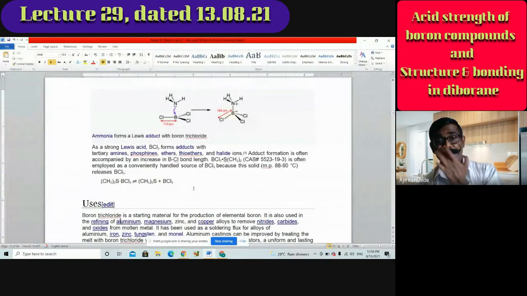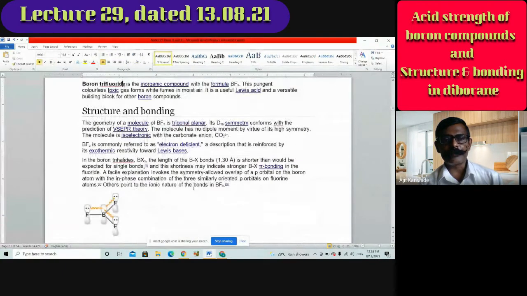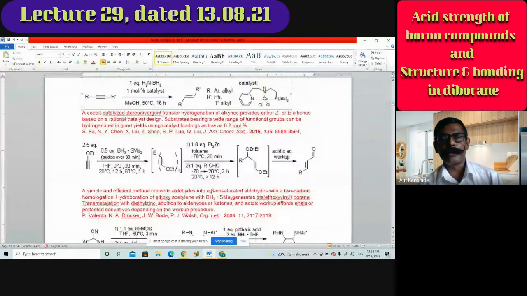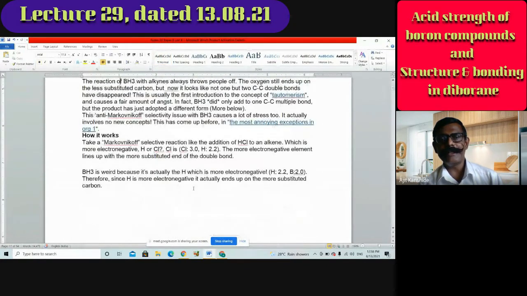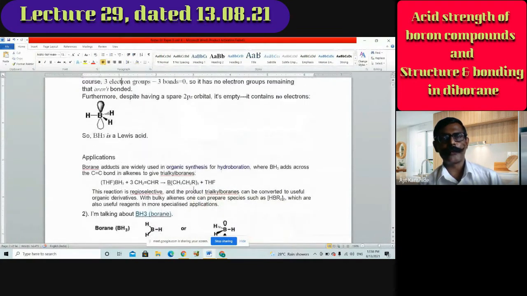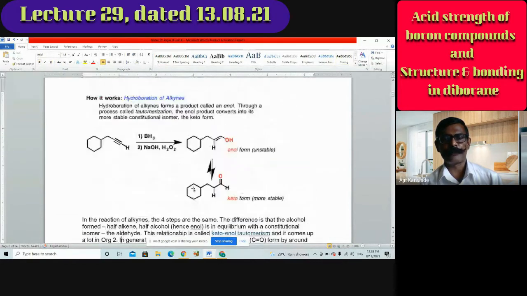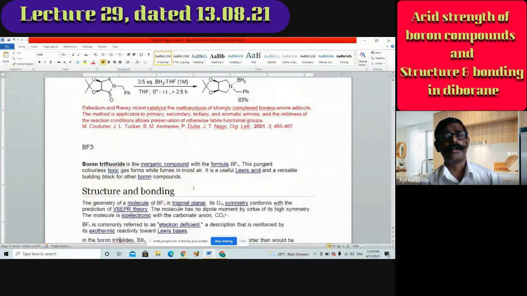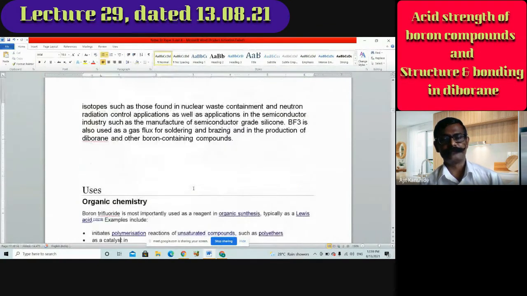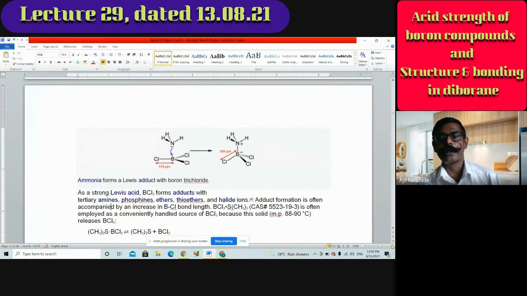See here, one interesting diagram is represented. In the case of BF3 also one diagram was there. Let me see whether it is available or not. First, let me explain BF3, and then I come to BCl3. For BH3 also, let me have the discussion. So BF3 and BF4 minus, that formation I'm searching now. Here these reactions are given just for reference purposes, to show how it is important. Okay, fine. I magnified it further so that you can read the bond angle properly.